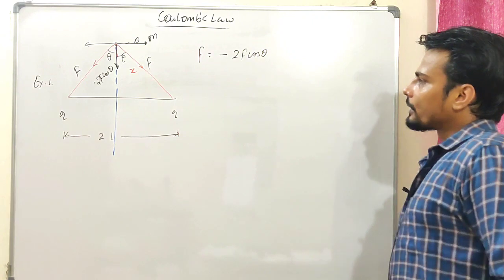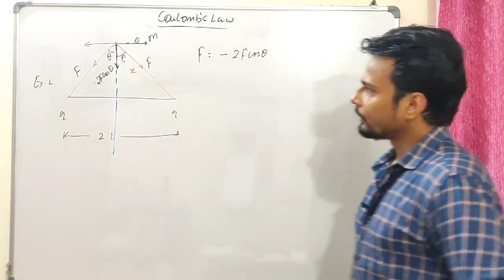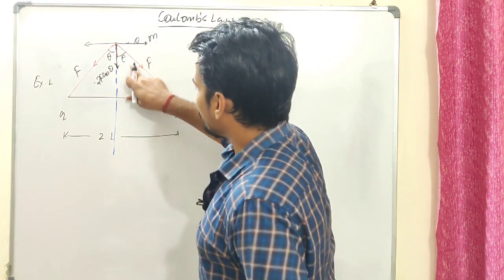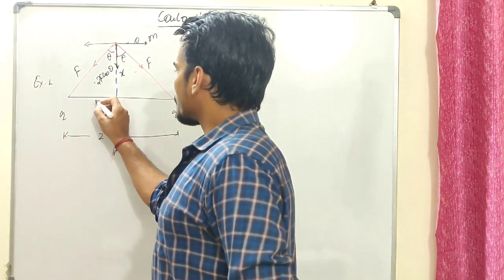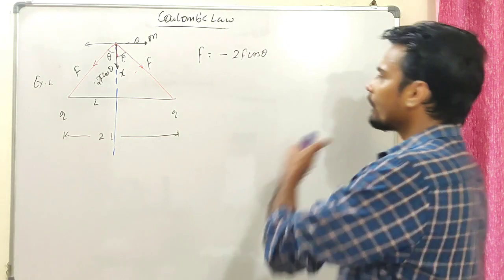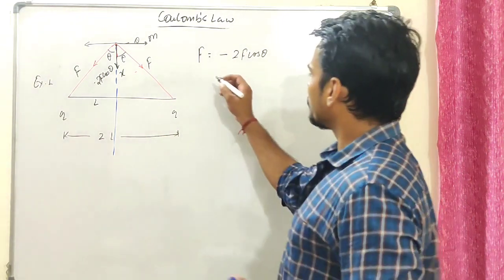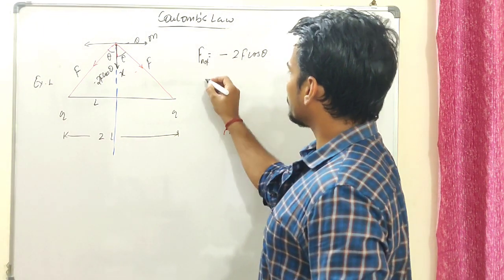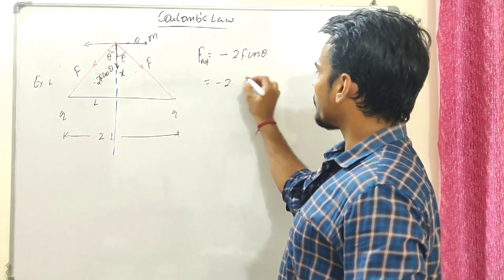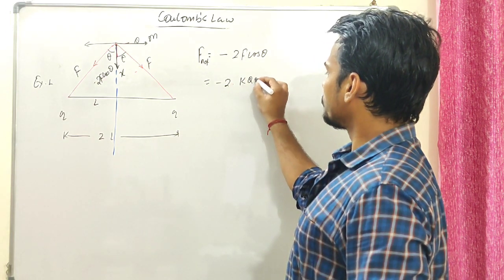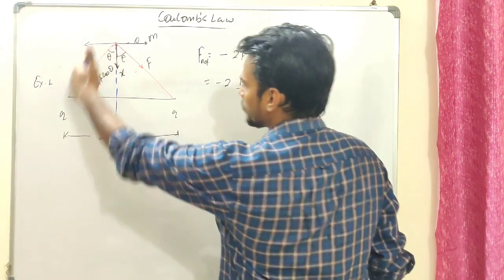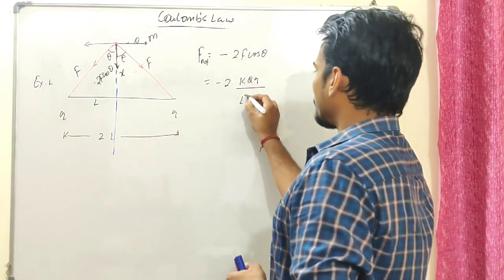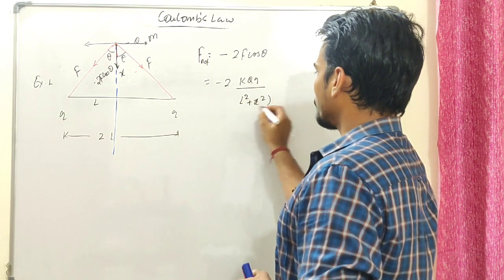What I need to do now is to find the value of F over here. Let's say this distance is x. Let me write it here. And this is 2L, so this is going to be L. So the value of F net should be how much? Negative 2 times F will be how much? kqq over this distance, which should be L square plus x square, the whole square, so the root will get over.